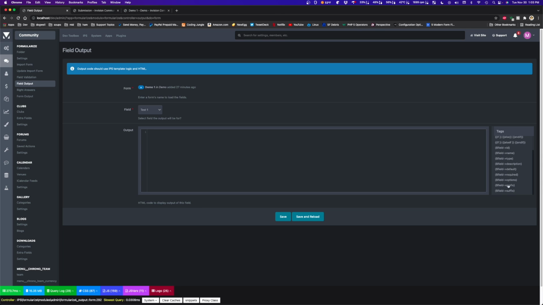Like the ID of the field, the name of the field, the type, the description, the default setting if you have one, the required, the options, all that. It's very basic, and I'm just going to do a very basic change here.